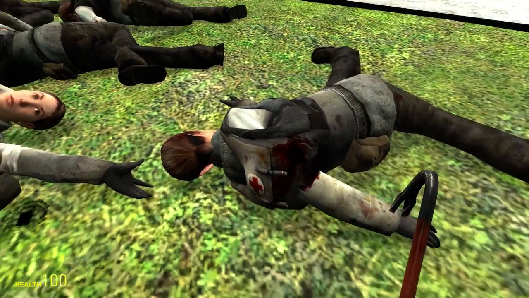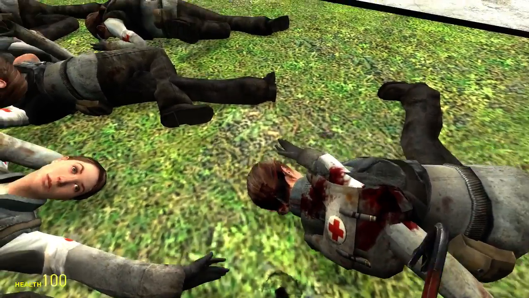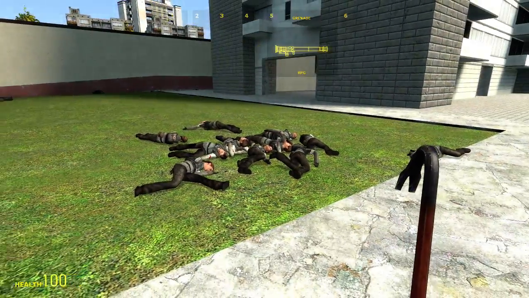I do want to make a zombie map though, but I don't know how to save. I have to figure out how to save first. I don't know where to look for it though. But if someone posts a comment and tells me how to, then I'll be able to do that. Shall I? Oh, watch this.